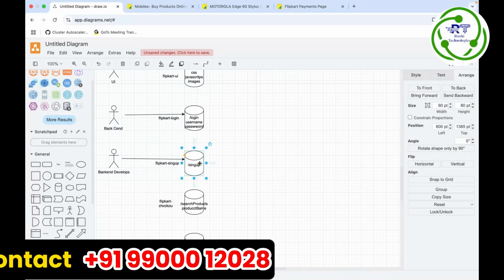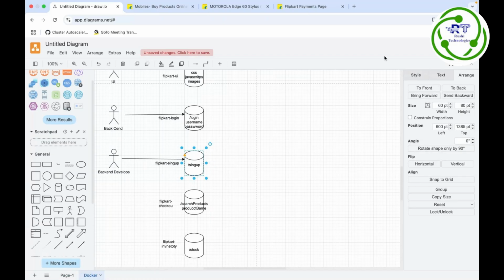Let's say these guys modify the UI, which will take the email address along with the phone number also. At the same time, this API also has to be modified, because it has to take the phone number, validate that phone number, and support it. So let's say there are changes to the registration.